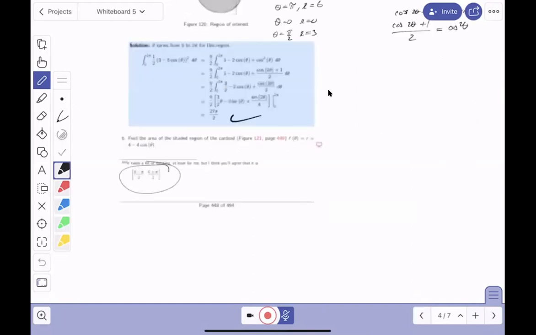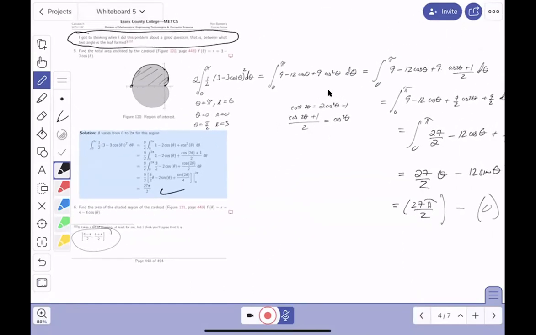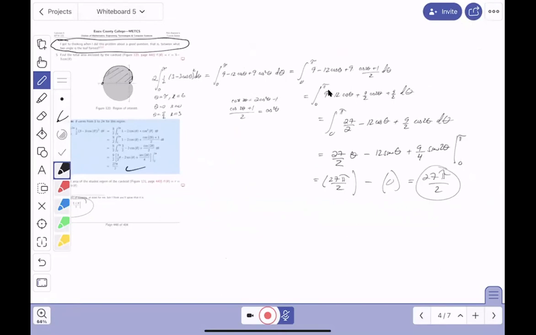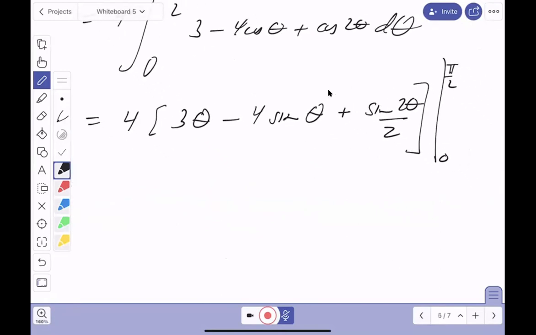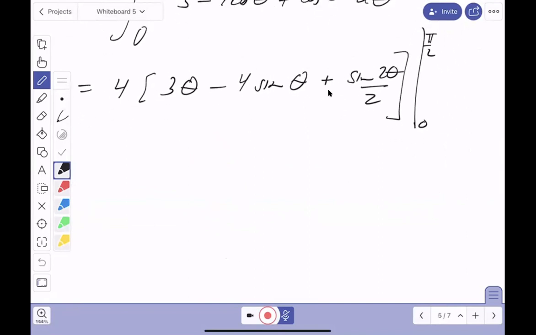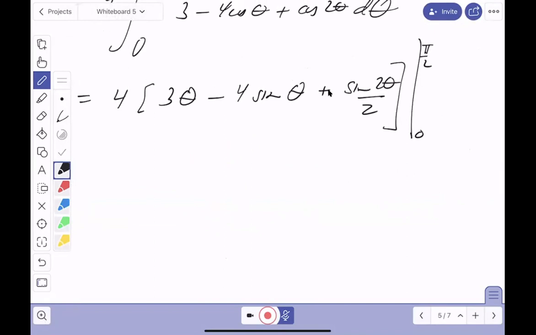You know what? I want to go backwards. I want to see if I said something wrong over here. No, I didn't say anything wrong. I thought I did. Sometimes I think back and I say, did I do that right? And let's just take a look at this. I have to do this now. I've got to evaluate this thing.